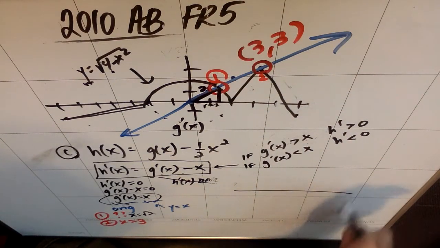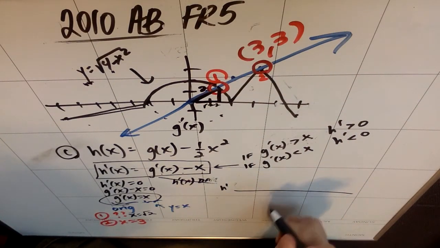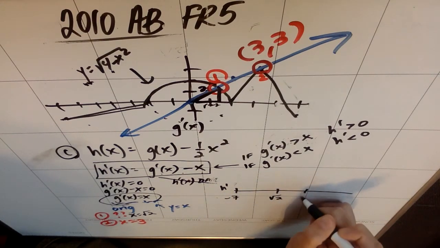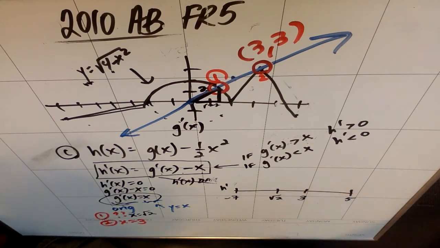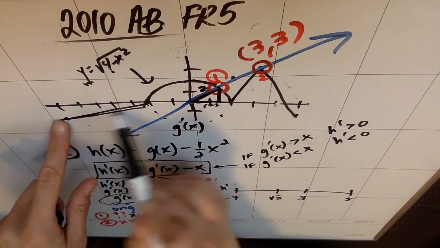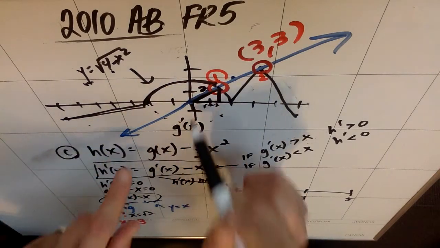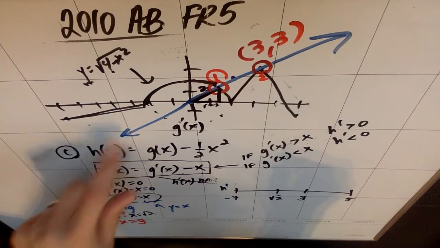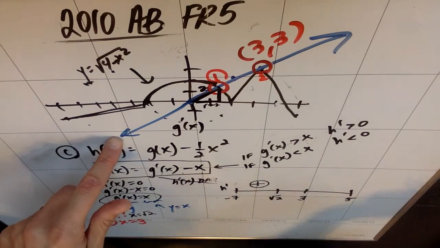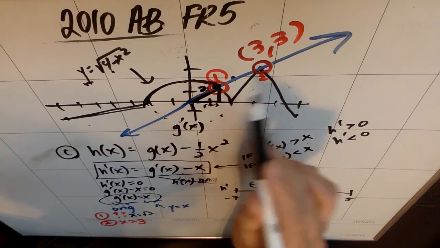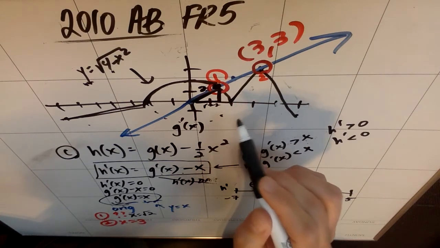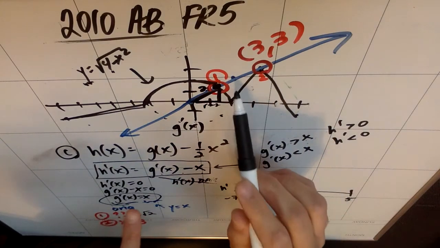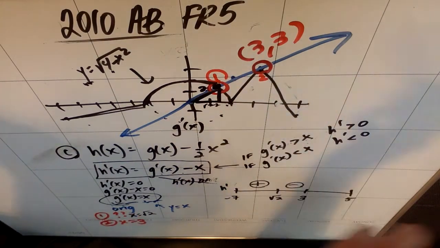So if you look at this sign chart I could make, if I just call this my h prime, my critical points are the not included -7, the square root of 2, the 3, and the not included 5, right? Here's the thing I know about h prime. On this window, the black curve, g prime, is physically higher than y equals x. So since the black curve is a larger number than the blue curve, black curve minus blue curve must net positive. In this window, between root 2 and 3, the blue curve is on top of the black curve. So black curve minus blue curve must come out negative because, again, you're doing the smaller value minus the larger value. That's going to net negative.